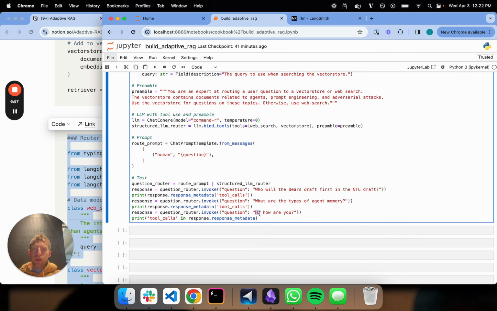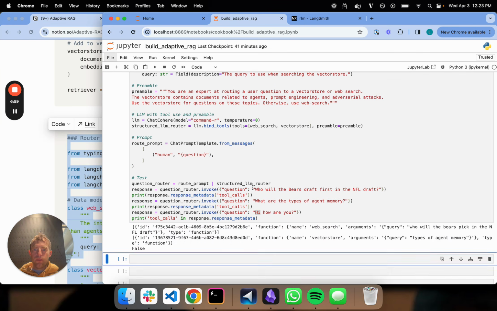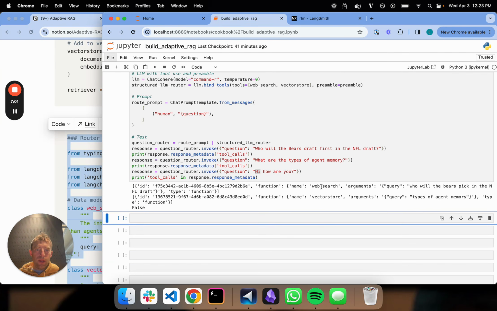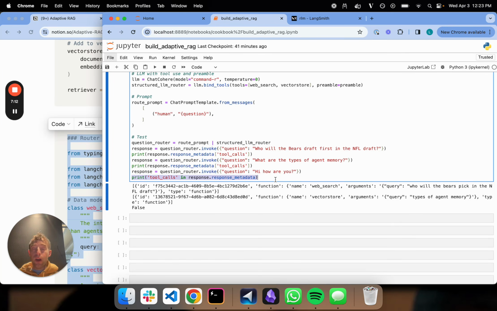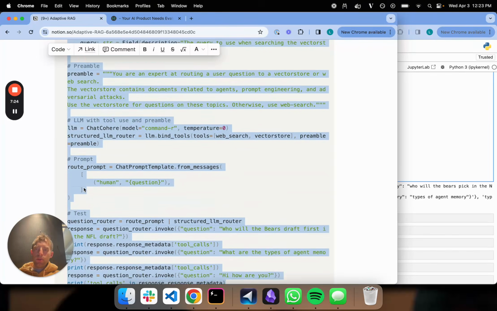And hi, how are you? I'm going to kick that off. And you can see, it does web search, it goes to vector store, and then actually returns this false. That's kind of interesting. This is just saying that it did not use either tool. For that particular query, web search or the vector store was inappropriate, so it just says, hey, I didn't call one of those tools. We'll use that later. So that's my router tool.